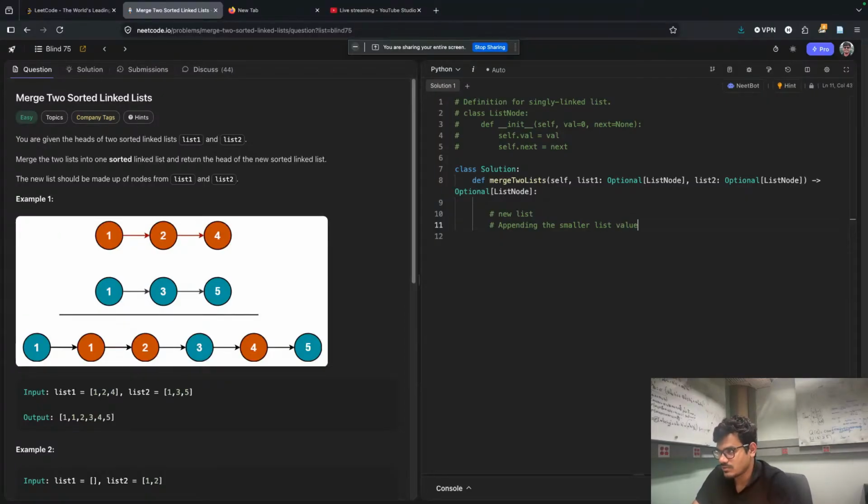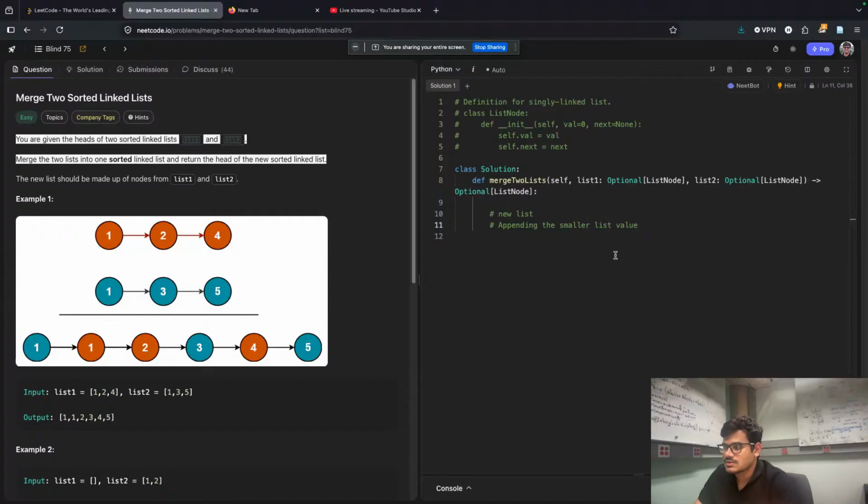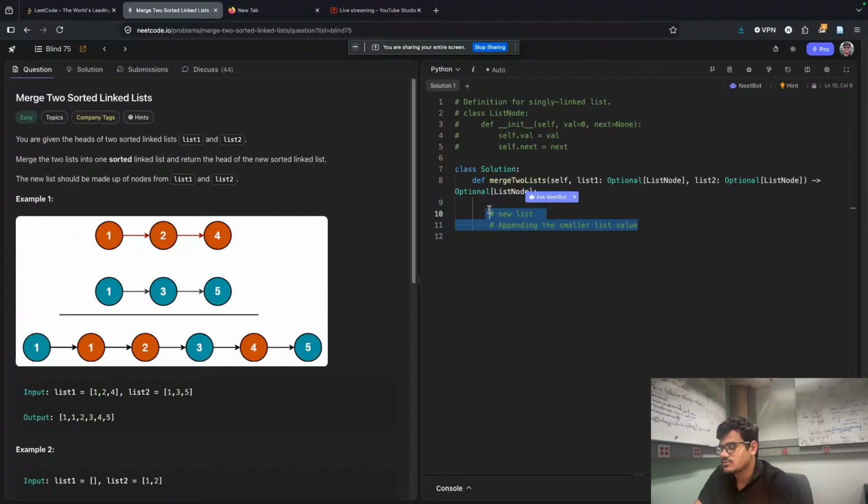So for each list, I will create a new list, and in the new list, I will start appending. The new list should be made of nodes from list one and list two. So let's start, and then we will also try to find if we can do it the other way.